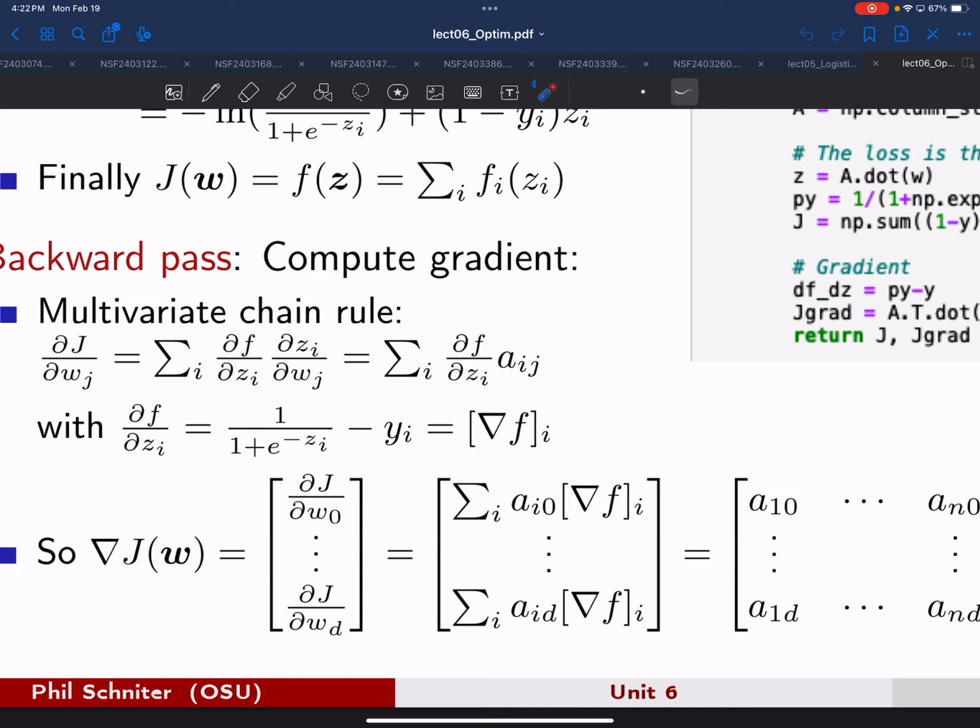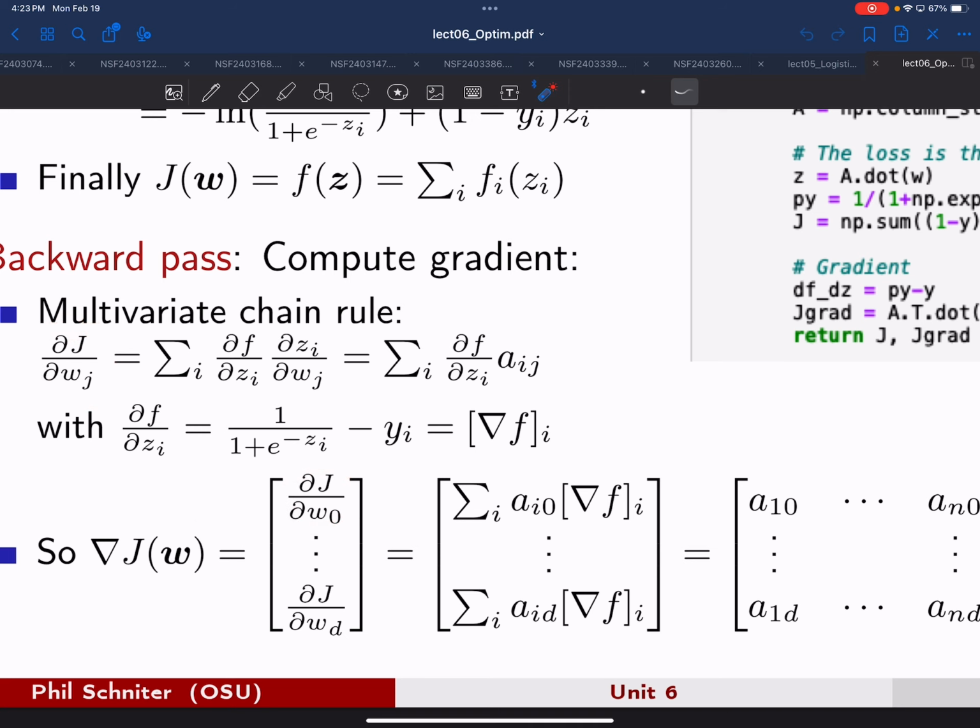And to avoid writing out this kind of long expression, let's just refer to this whole thing as the ith term in the gradient vector, the gradient of f. So this is like df dz. Okay, so if that's the case, here's the sum over i, and so these are just the terms in this gradient vector we're computing.